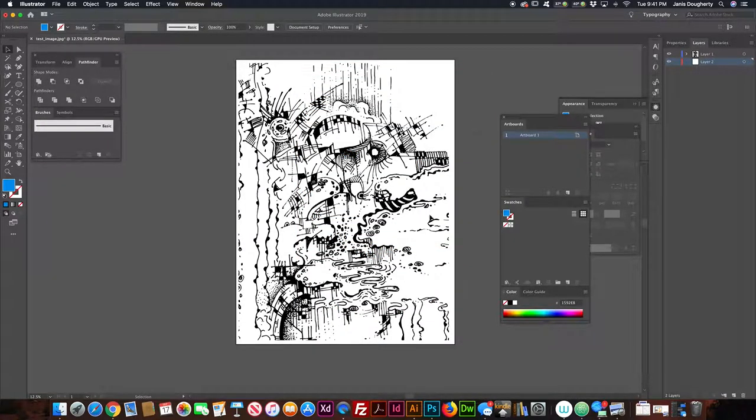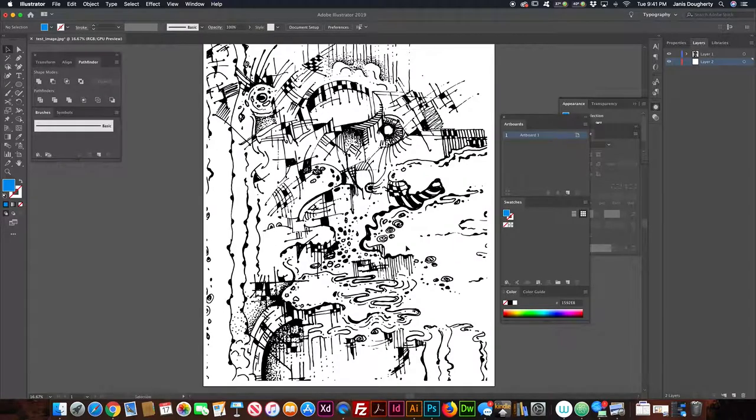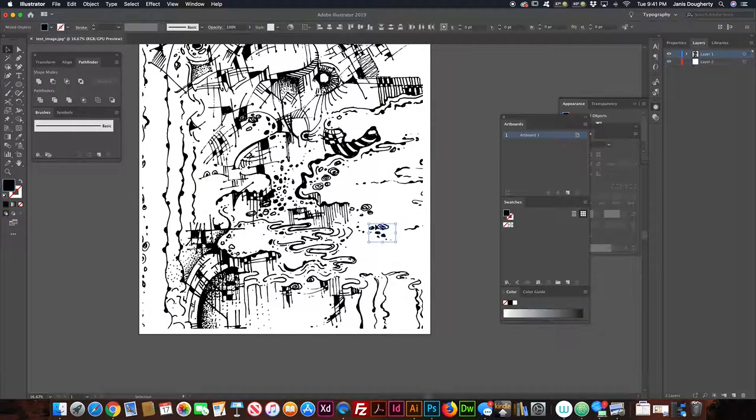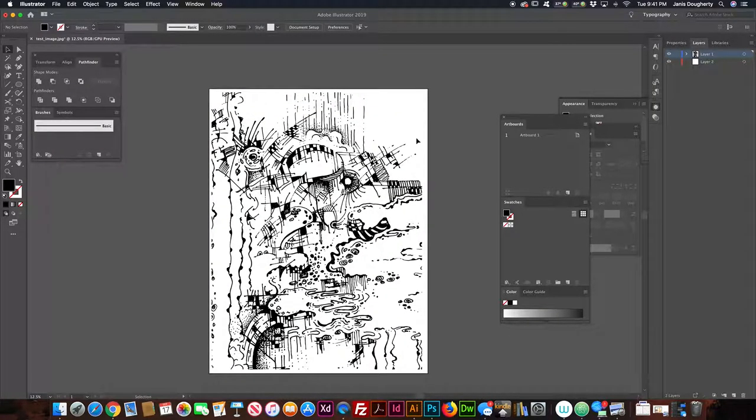And what's really nice about this is now these are individual pieces because they're ungrouped. So I can modify my drawing even more if I wanted to. I could select certain pieces and move them. I can duplicate them with Command C and Command V. I could rotate them. I can even scale them. So you can continue editing your drawing beyond the sketchbook. And all of these are individual pieces too. I could even copy and paste and have another element of design somewhere else on the page. And that's it.